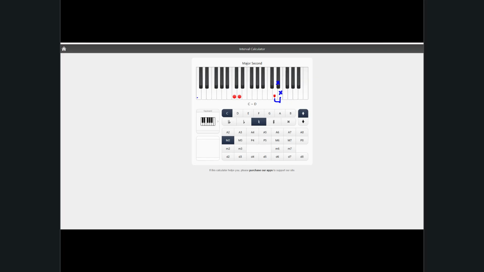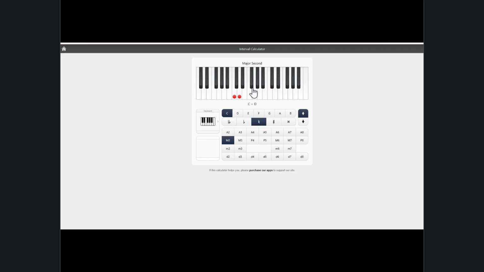To remind you quickly what a half step is, a half step is from the root note to the neighboring note. In this case, it would be from C to C sharp. That's a half step. If we try one more note, from E to F, that distance is a half step. If I start on G, to go over a half step, it would be from G to G sharp. That's a half step. Okay, perfect. Those are half steps.